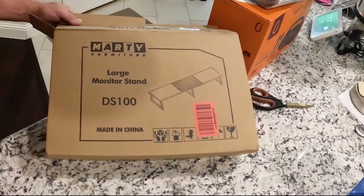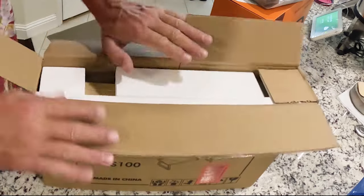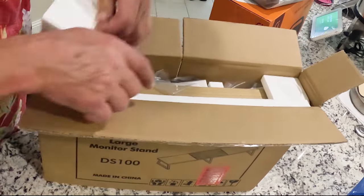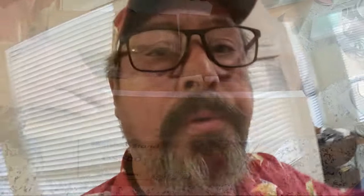Another challenge that Yappy has is all of her monitors. We've got one monitor stand, and the rest of them are propped up on books, so she's got a little chaos going — so much so she doesn't even want me showing the office. So this is a large monitor stand. It's going to take the place of all those various books she's got propping up all of her stuff. Let me put it together.